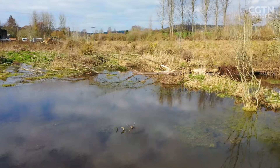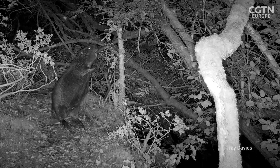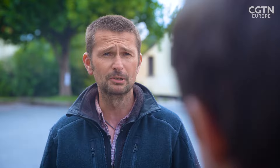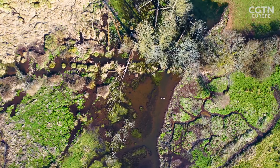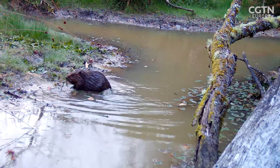The Devon Wildlife Trust website describes what's happened here as the most important intervention in British conservation history. The beaver is the first native mammal to have been reintroduced to the UK ever — that's one of the reasons it's such a milestone in conservation. All the science and evidence built the case and showed the examples of what it meant to renew our coexistence with this animal — a really positive thing. It's an exemplar of how you should reintroduce a species. Further legislation will now give protected status to these beavers and others from selected reintroduction projects across the country, as is in place in Scotland and other parts of Europe, where the busy beaver is also enjoying a comeback.